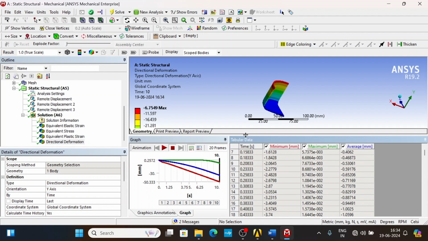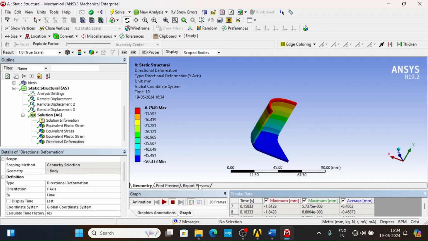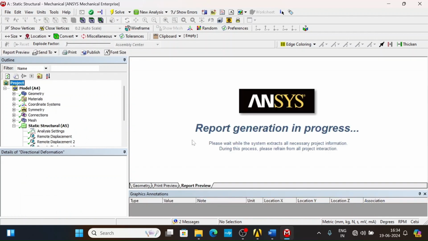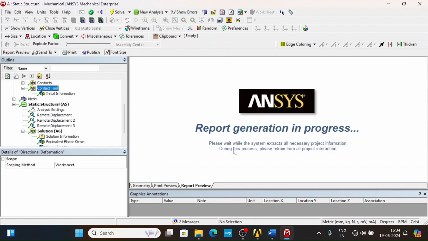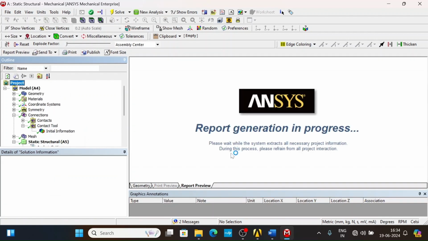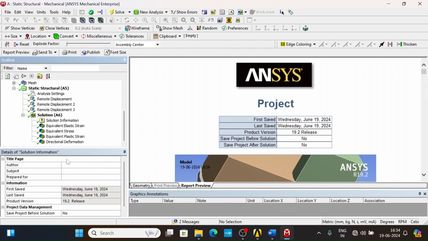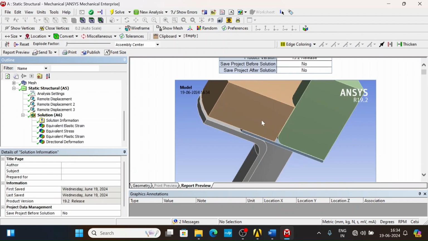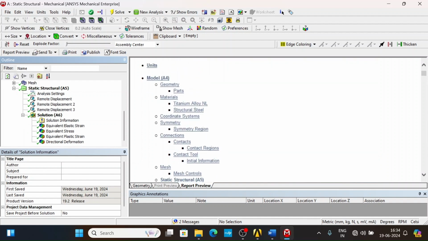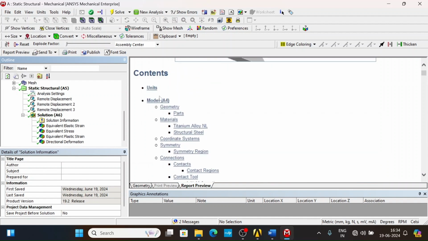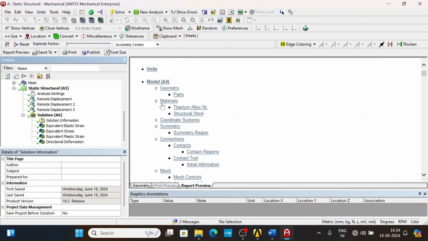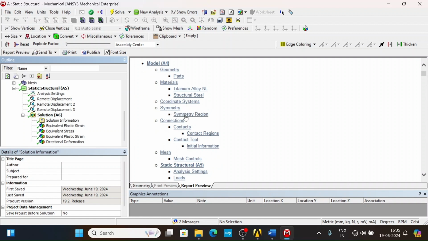So now you have something called report view. What this does is it will generate the report from top to bottom, from geometry to the directional deformation, and everything will be in this report. So from the unit system, what kind of unit system you have used, what the geometry was, what the parts were, what the material was, what type of properties the material had, and the symmetry conditions.